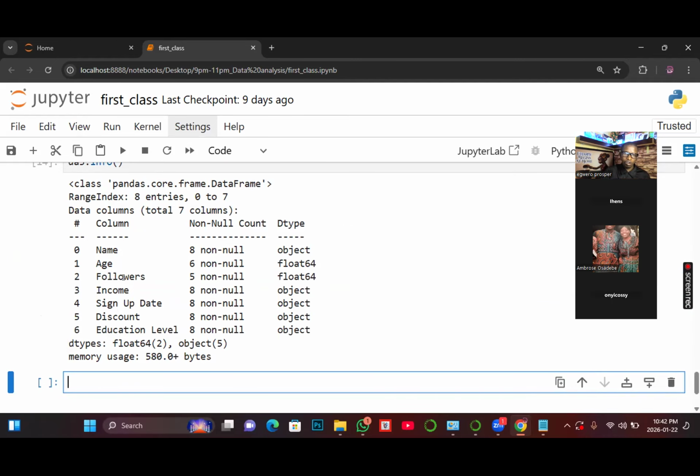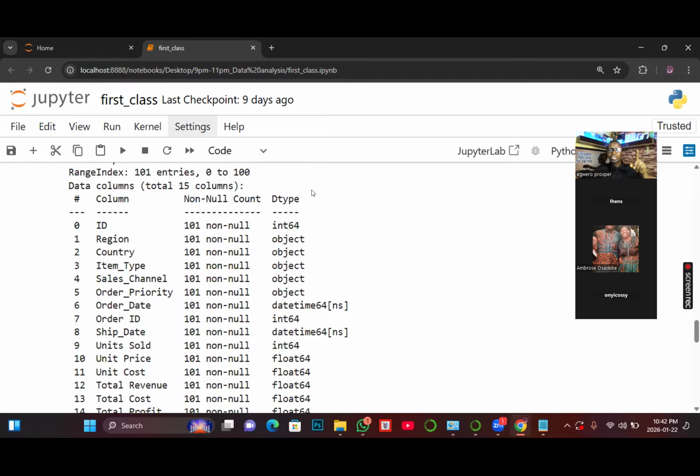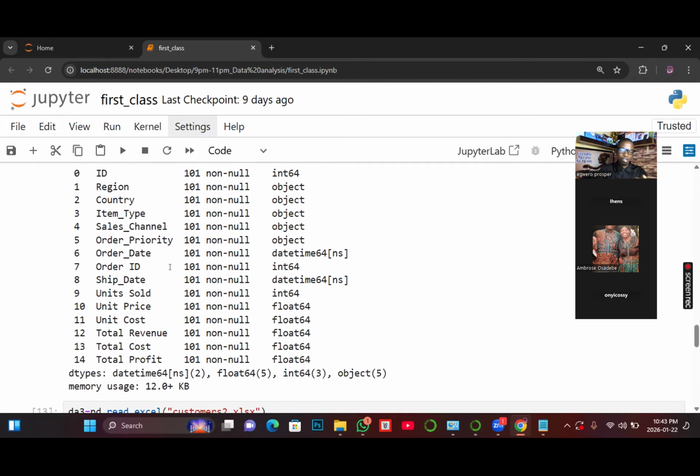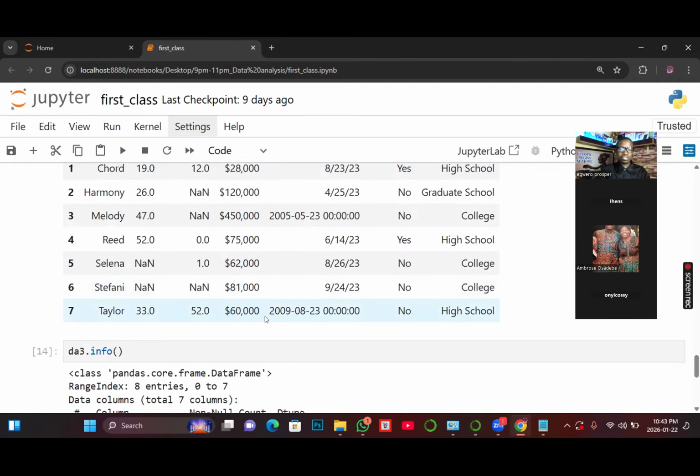And then the last thing is this section that analyzes the non-null counts, meaning no missing values. Now, this section talks about the data type, which we also explained in Python basics. So it's saying that this ID is integer, this is object, this is object, this is datetime. So these are different data types, and you can attribute them to their respective headings.